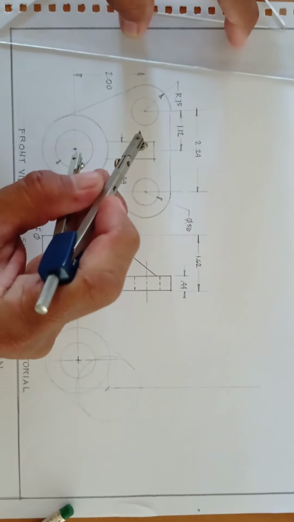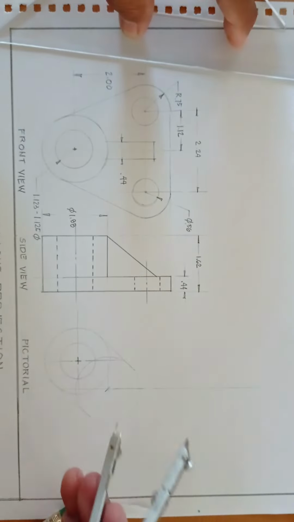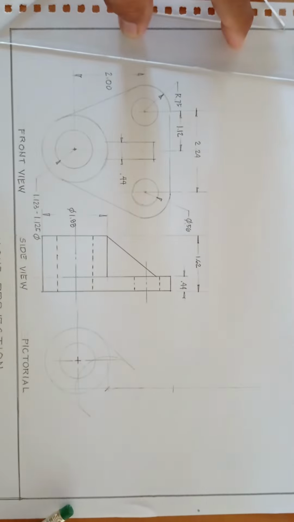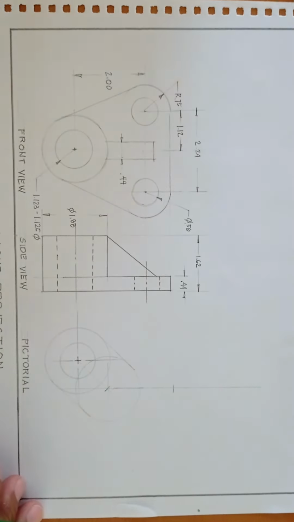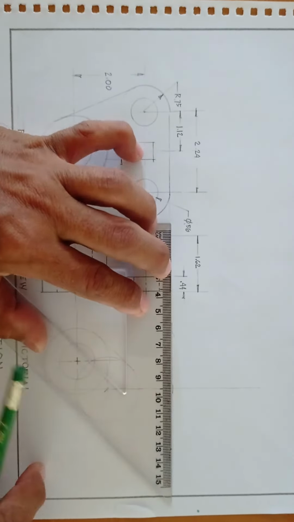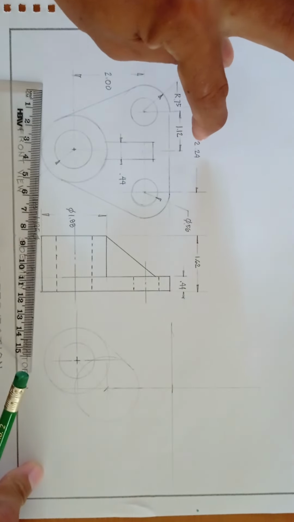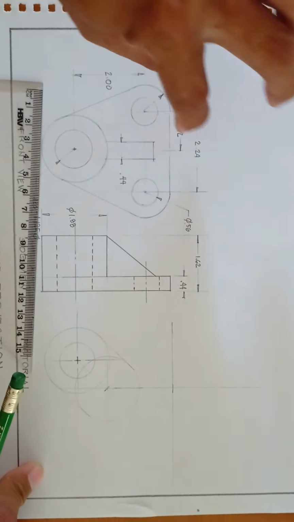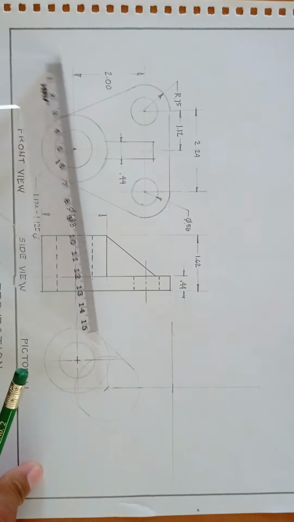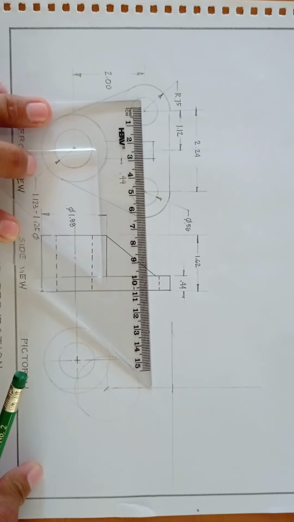So meaning you have to multiply it by 2 because you have to resize the object to fit on your paper. So possibly this is now the layer of 2.0 or equivalent to 4.0 or 4 centimeter. Now you have to draw a horizontal line referring to the center of the small circle, this one. Now you will observe that the distance of each center is 2.24. So basically that is 1.12. So you have to get the equidistance of it.